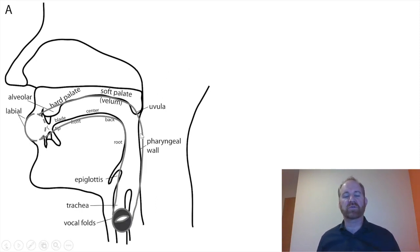So in order to do this, we're just going to draw some lines on our drawing here. We've got this circle here in the front that represents the opening at our lips. And then down here we have a dark gray circle with a little opening. This is our vocal folds. Okay, and in between we've just drawn a couple lines to make a tube.